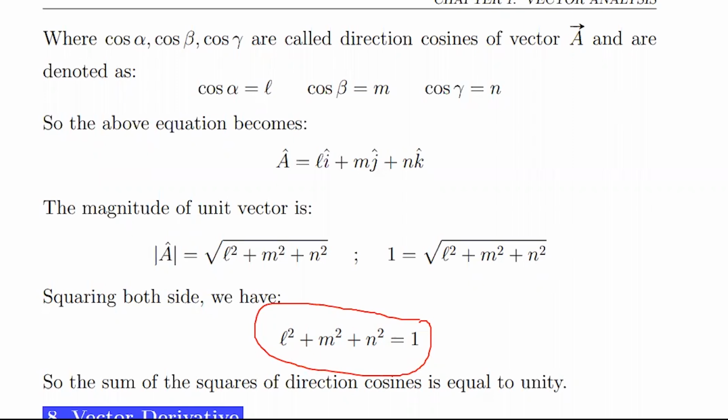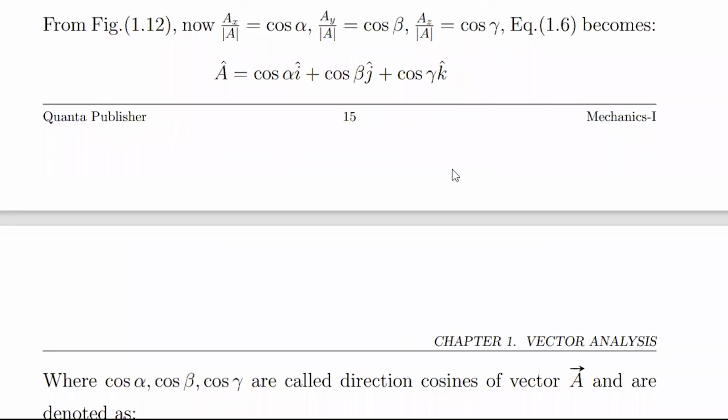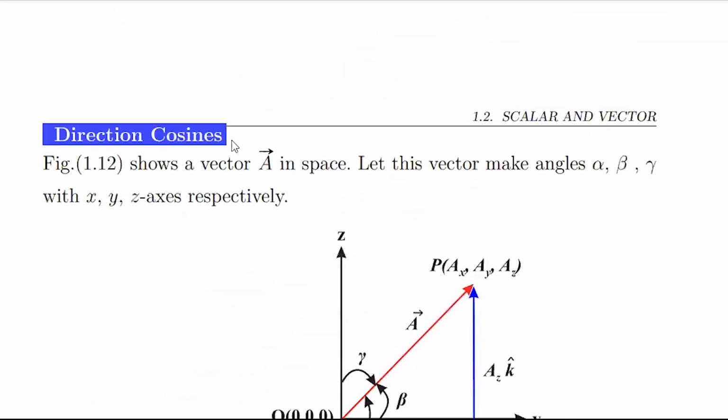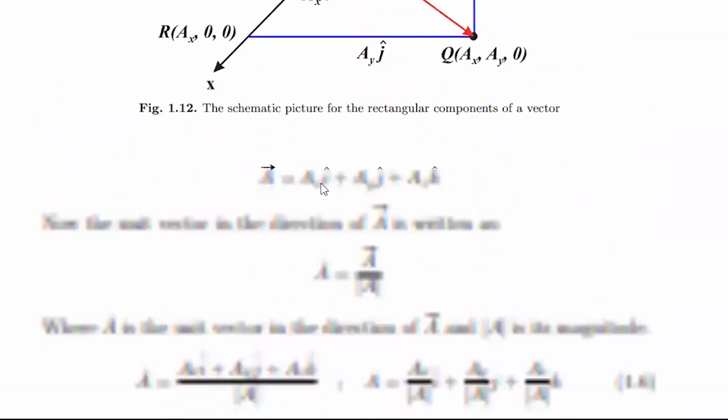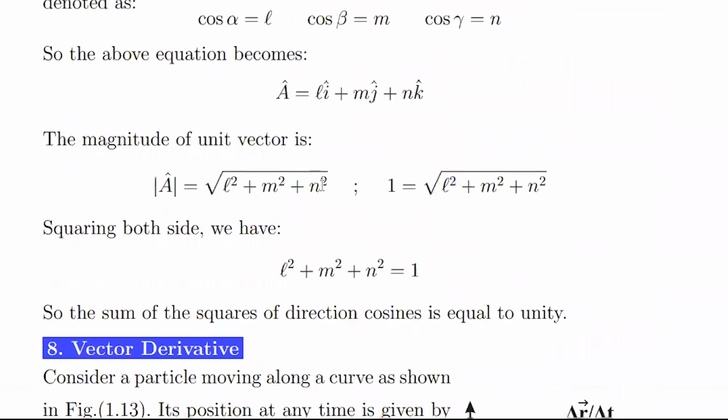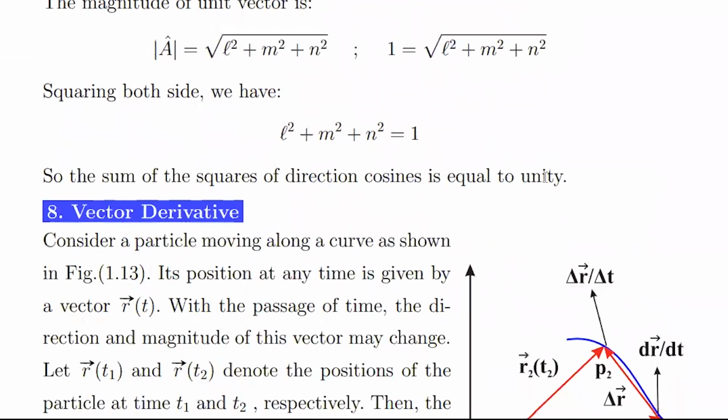It means that the examiner is going to ask about the direction cosines of the vector A or any vector irrespective of A. So these were the two fundamental identities of a vector, termed as the rectangular components and the direction cosines of the vectors.